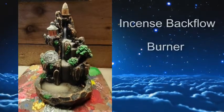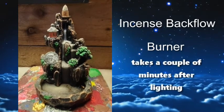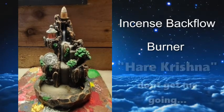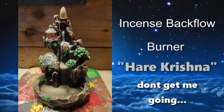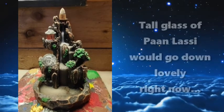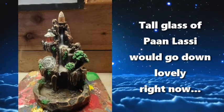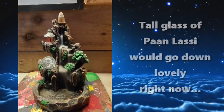So here we are. Here is the incense cone holder with the lit incense cone at the top and the smoke coming down the little hole in the bottom of the cone like I showed you before, and the smoke is cascading down the structure like a waterfall into the pond below. So I'm going to give it a little bit of a blow and show you the effect of how it's actually working. It's a beautiful thing. Absolutely beautiful.